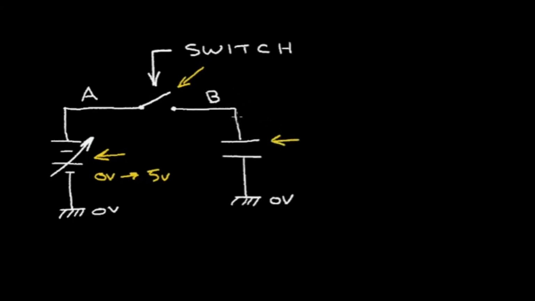In reality, I'd probably want to put a little bit of resistance in here, perhaps around 10 ohms or so, just to limit the current when I close the switch. It's not a good idea to try to change the voltage instantaneously on a capacitor. So I need a little resistance to limit the surge current in this capacitor.